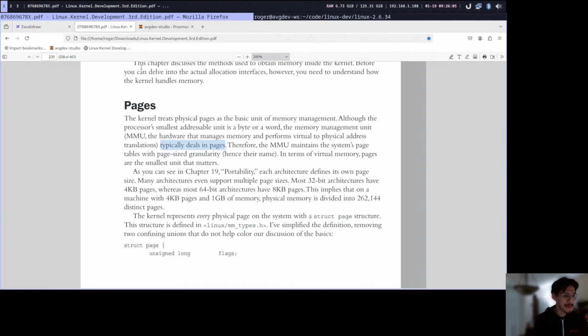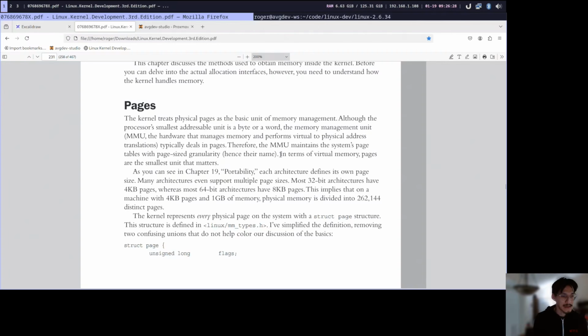Okay. So the MMU is literally a component in your CPU that translates any virtual address from user space to the real physical address.